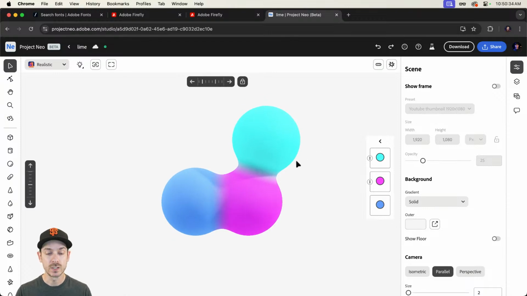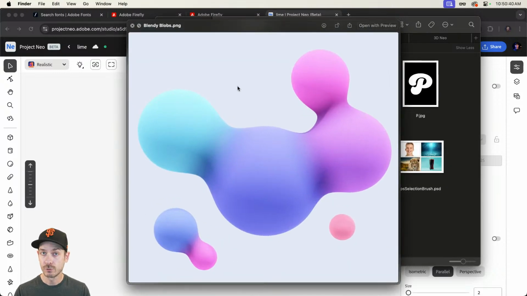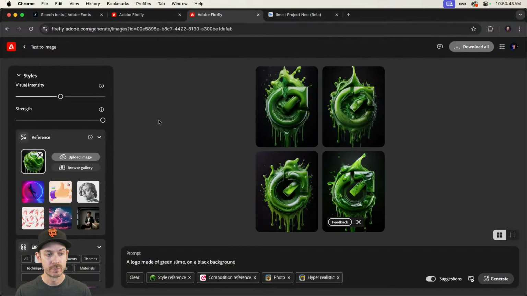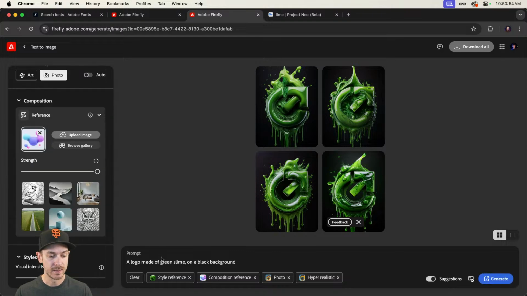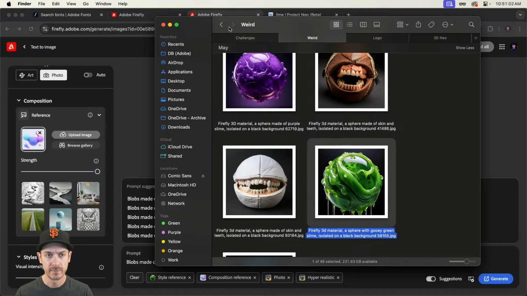But the point is, once you've gone through and created these fun shapes, you might get something that looks like this. I created this in Project Neo, which is really cool, but you can then bring this directly into Firefly, just like we have been doing with our other examples. So instead of the logo here, I can put that in there, and I can put, let's say, blobs made of, I don't know, made of what?